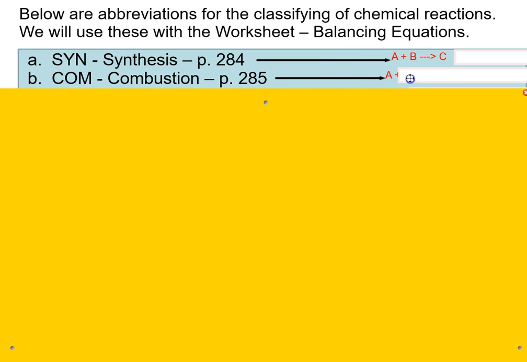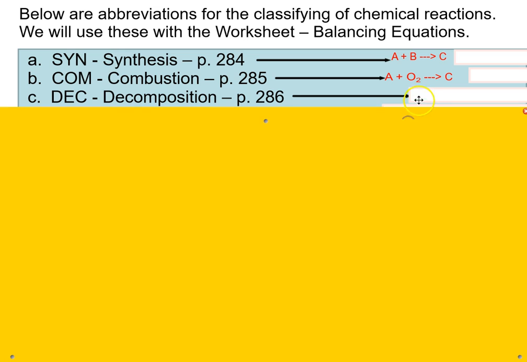Combustion is our second one. Combustion requires oxygen on the left side of the equation. Would you make a note underneath your combustion one that this requires oxygen as O2? The carbonate ion has 3 oxygen atoms combined with 1 carbon. If you see that on the left side, that will not be the signal to you that that is a combustion reaction. It has to be oxygen as O2.